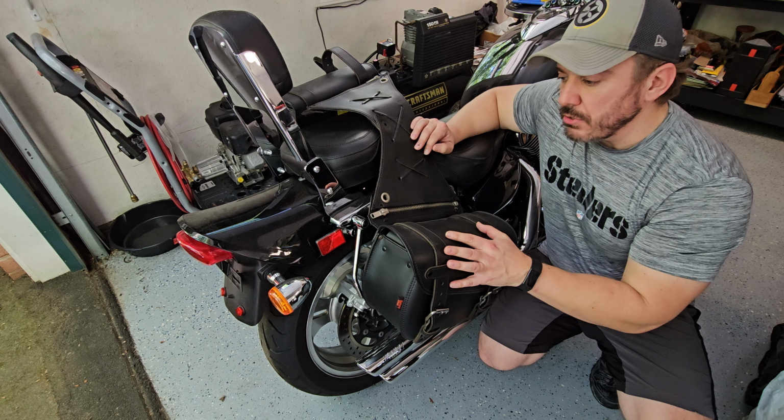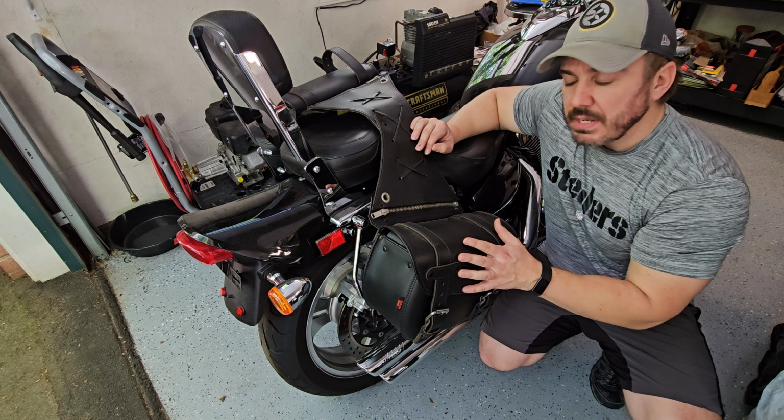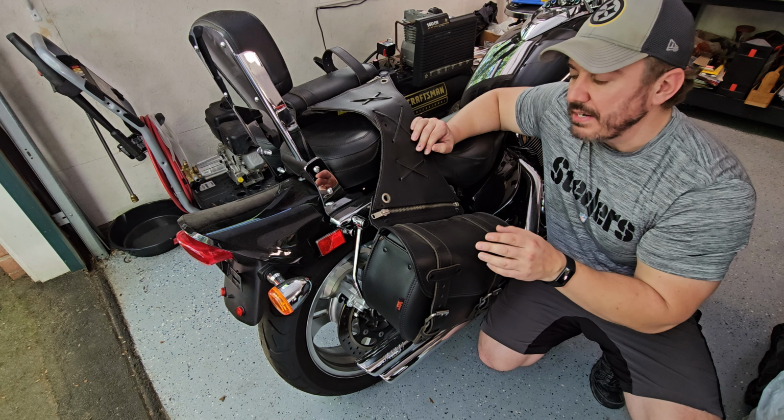And what I'm going to do today is unzip this and install them on each side independently with some fasteners. I'm going to show you how to do this.